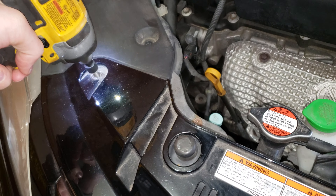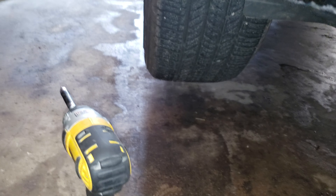First, you're going to start by removing the three 10-millimeter bolts on the top. Once you remove those three bolts, you do not have to remove these rubber hood stops. I like to jack up the car — that'll give me extra clearance because I like to use power tools underneath the bumper, but you don't really need to. On both sides, holding the bumper onto the side fender is one Phillips head screw on each side of the bumper, and you've got another one on the driver side.